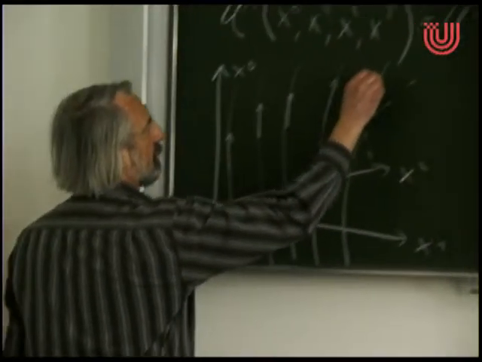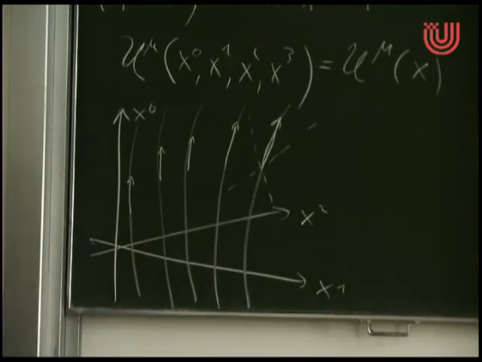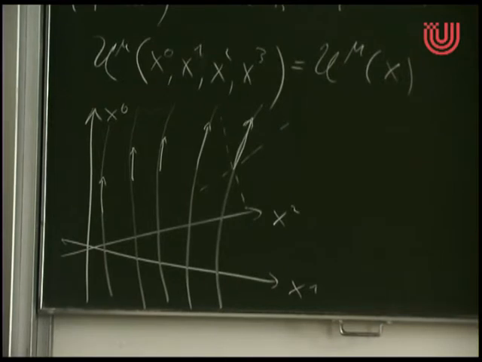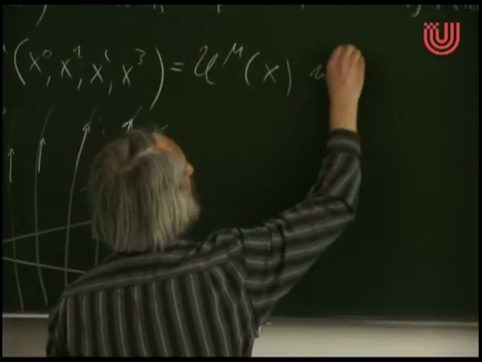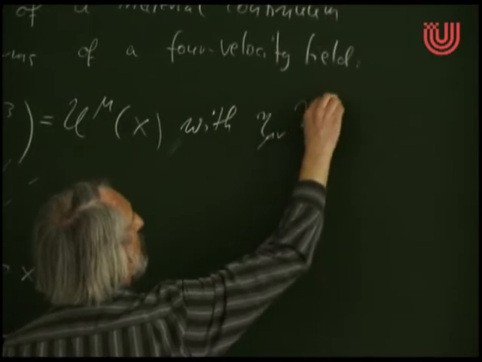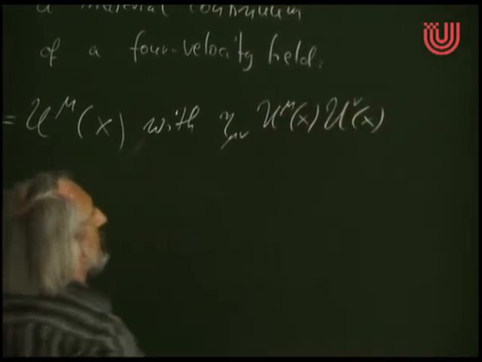If I have done it once and I have the vector pointing in one half at one point and assume that it is continuous, then it must point into the same half everywhere. So if I assume continuity, it's sufficient to say that it is time-like. So I write this in the form that the condition for being time-like was that this here, u·u, is negative.